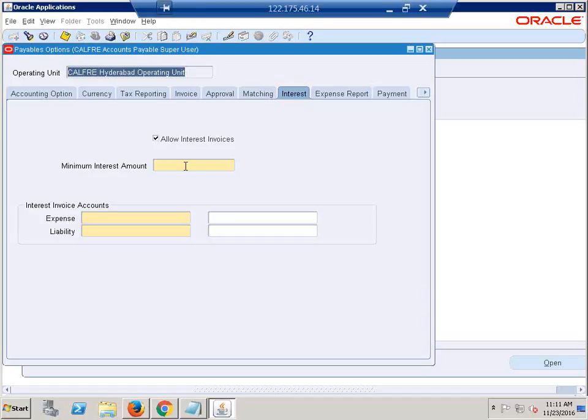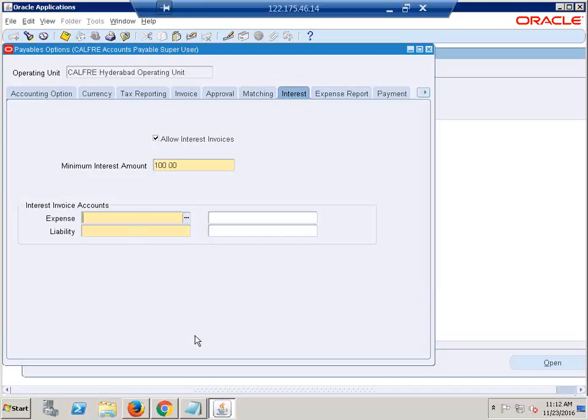Fine. Now here, the Minimum Interest Amount. So in your organization, what would be the very minimum interest amount to create the interest invoice? I'll say there should be a minimum of 100 rupees. We don't want to create an interest invoice for less than 100 rupees. The printing cost alone may be 2-3 rupees, right? Plus the documentation and the people working on the transaction may cost more than what you just pay. So that's the reason there may not be a practice of calculating interest if it is going to be less than 100.